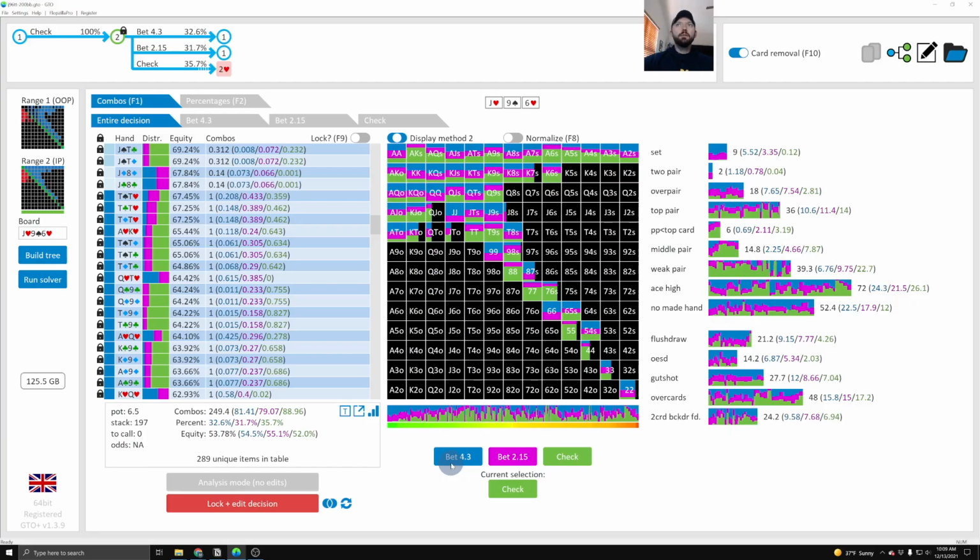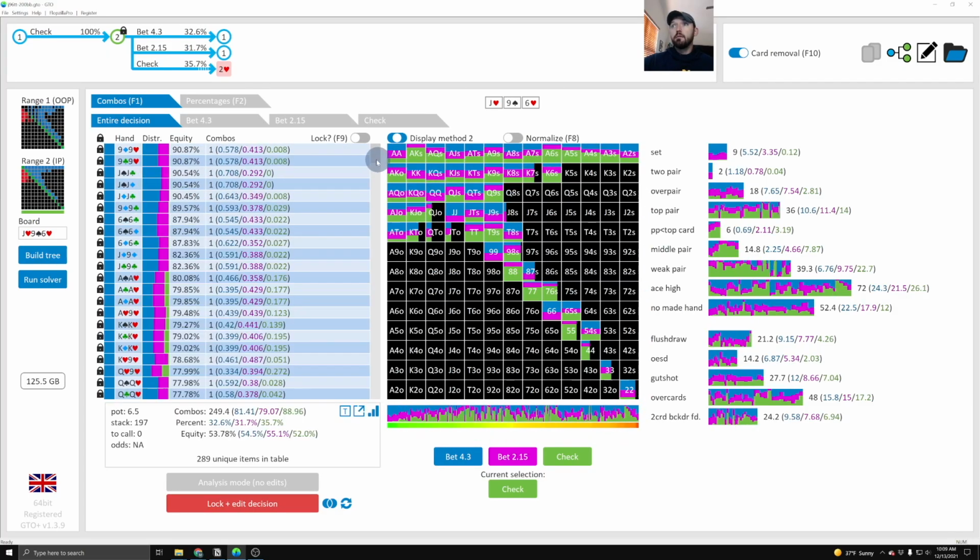So let's say, suppose we want to fix a strategy for the in-position player. We're the out-of-position player here in this case. Maybe we're looking at this from the out-of-position player's perspective, and we have an idea as to how we think the in-position player might behave. Or another example here is maybe we're the in-position player and we want to test a specific strategy and see what is the best counter exploit against this strategy to make sure that we aren't leaving ourselves open to easy exploitation.